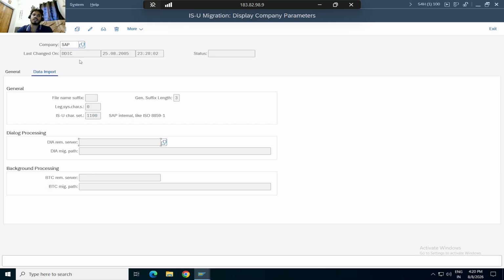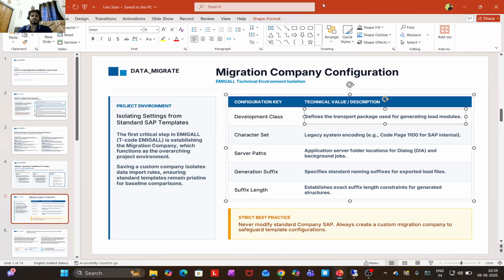I did not give any server. I can select one available server, and I did not give any path. These are the CPUs. These CPUs are important so that we can load our data. Because this is a test system, I have only one CPU.